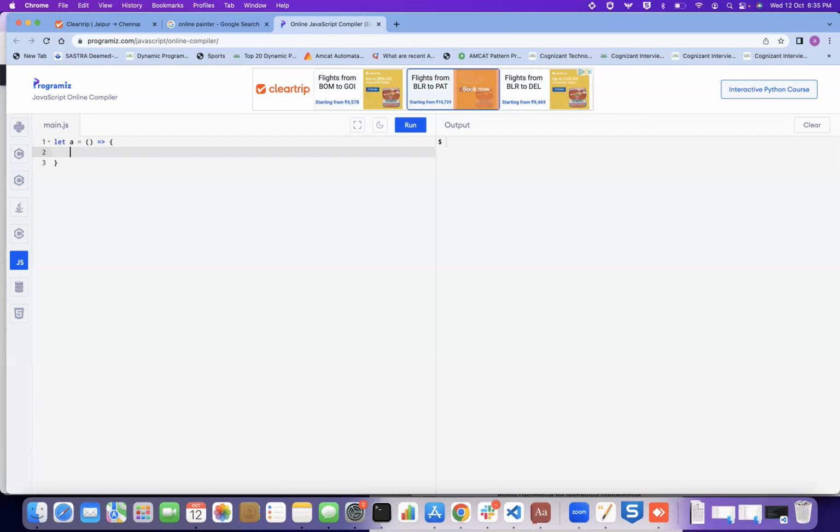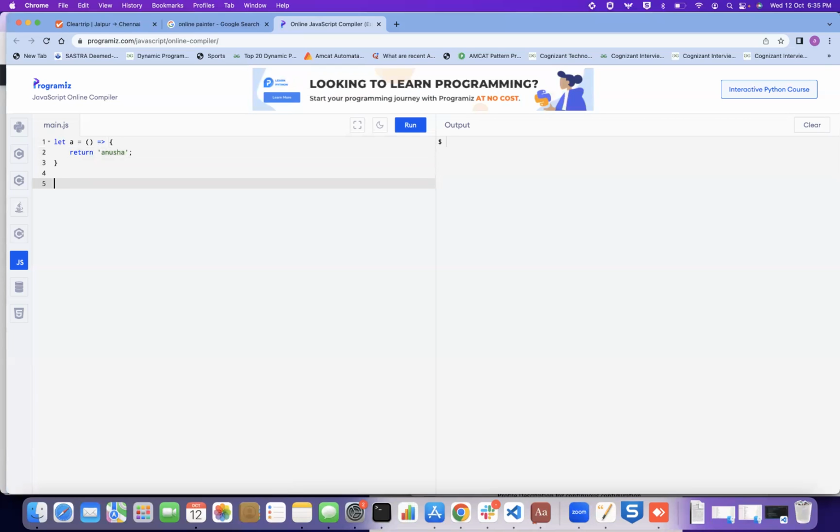Now tell me, if I do let b equal to a, then console.log of b, what will be printed?